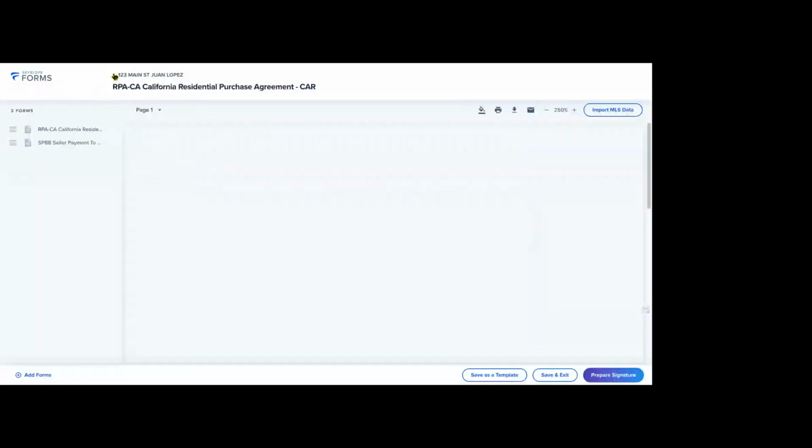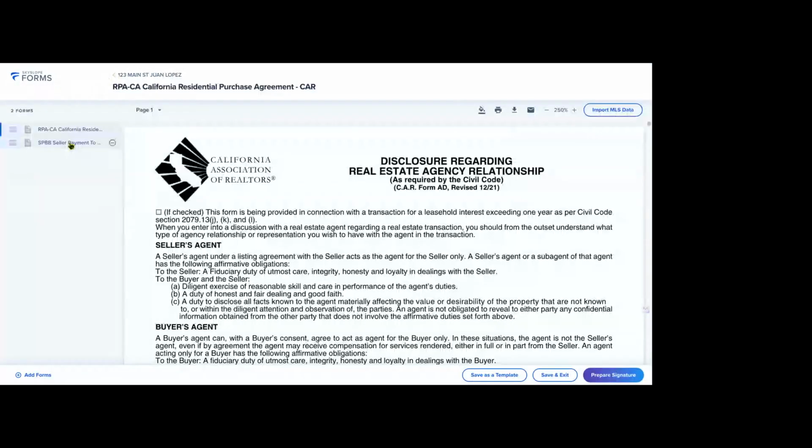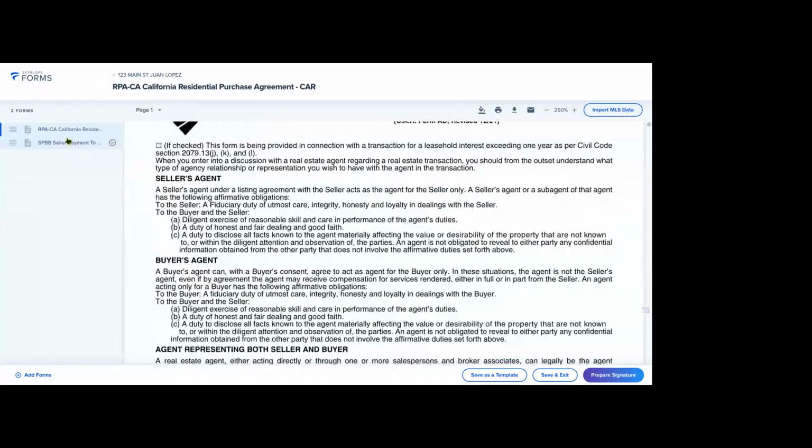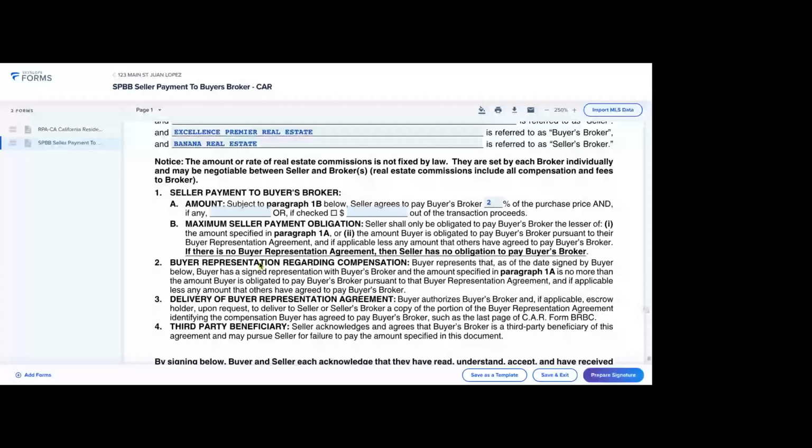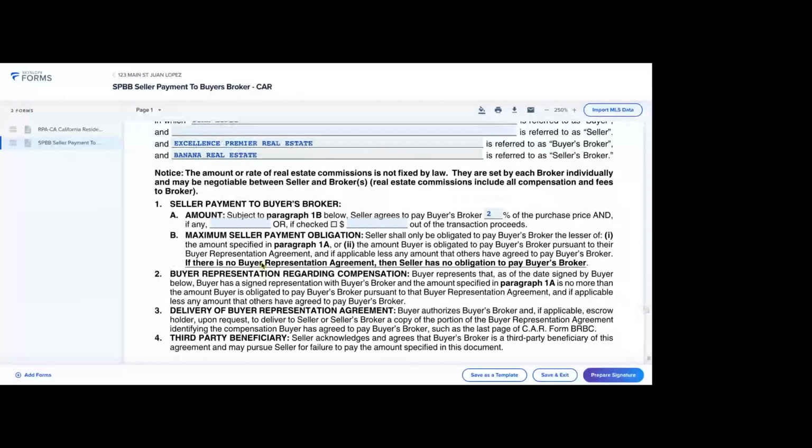So basically, this form is saying that the seller is only going to cover the lesser amount. So in this case, 2%. So there's a balance of 1%. In this case, the buyer is still liable for the difference, 1%.